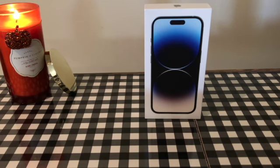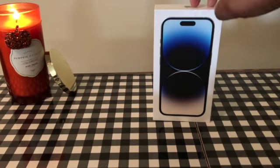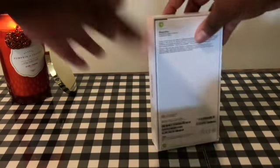So this is the iPhone 14 Pro in silver, and the reason why I'm really doing this review is because when I go on YouTube, all the reviews are like, I don't know, they're just unboxing the phone and that's it. And me personally, I was trying to look at the color. It was really hard for me to see like the color in silver. I saw the gold pretty well, but something about the silver phones I just couldn't see, and I almost got the gold one. So yeah, this is going to be a full detail of the color. So let's get into it.